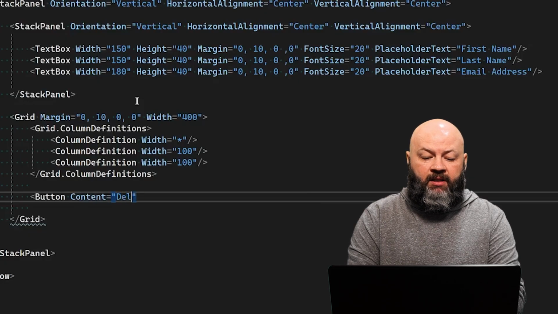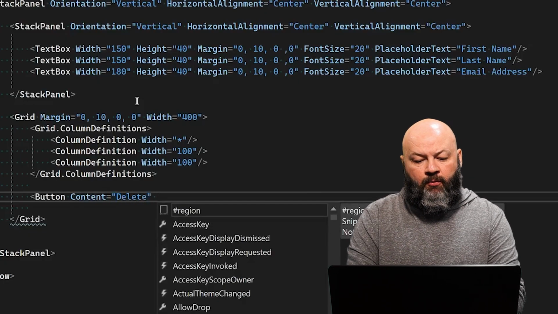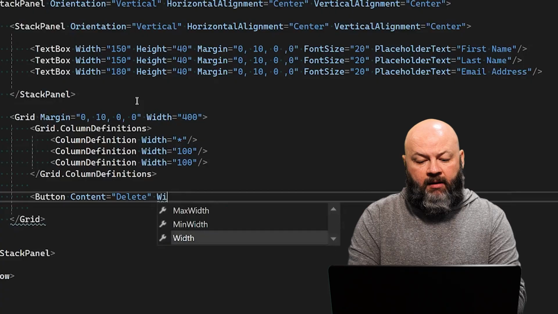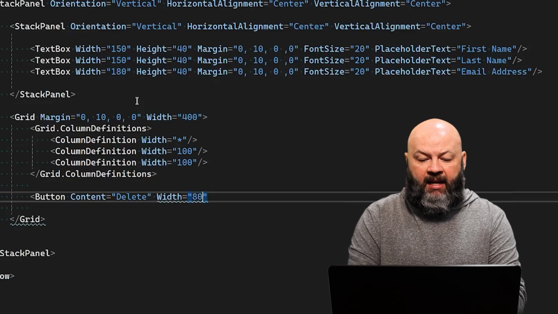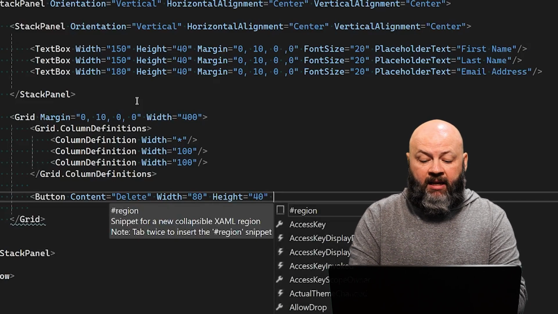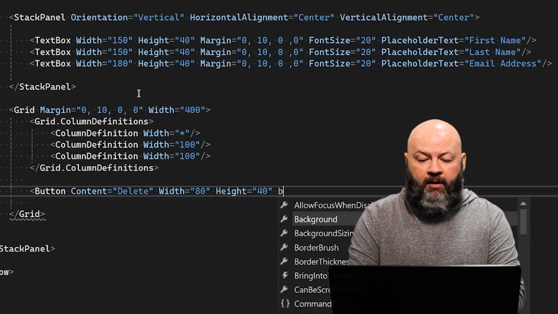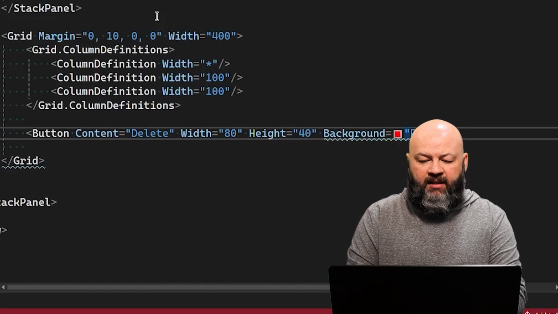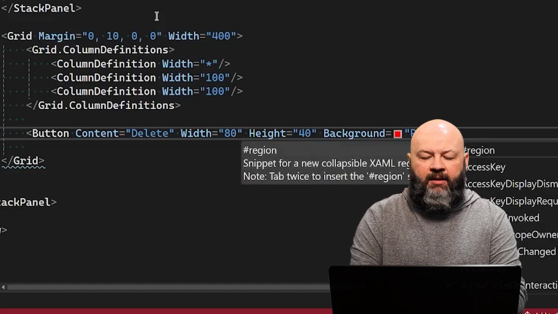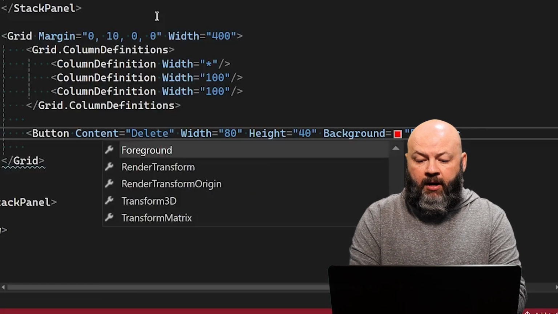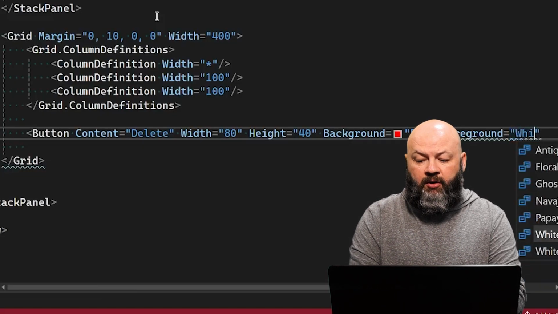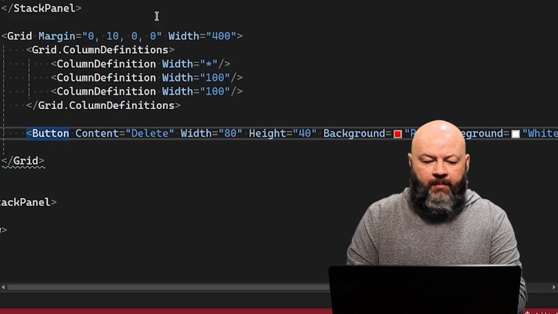content equals delete. And let's make your width, let's say 80. Your height, we'll make it the same as those text boxes above it, 40. But what we do need is, because this is the delete, we want to say background is red so that it stands out and looks destructive, right? Then foreground equals white so that you can see that on there.